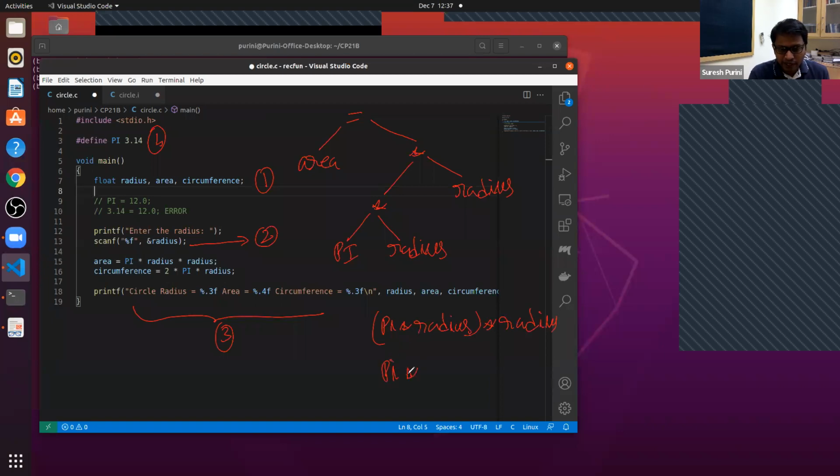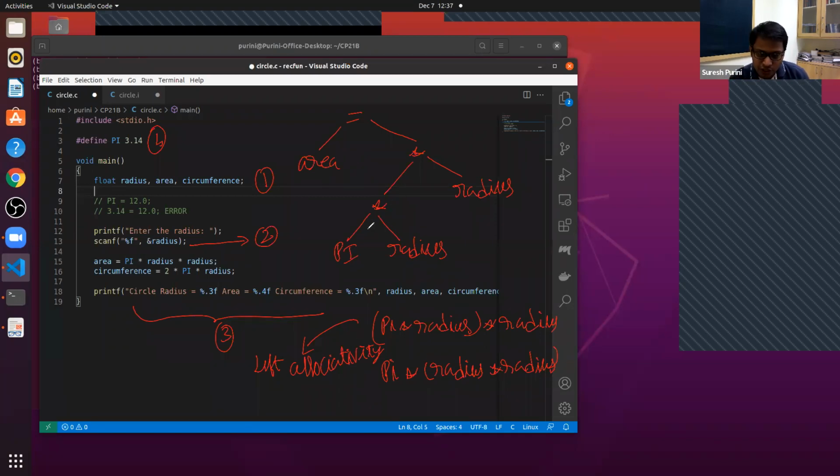The other is pi times radius times radius. Both are possible. The C language uses this convention, called left associativity. You multiply from left. You multiply pi with radius.